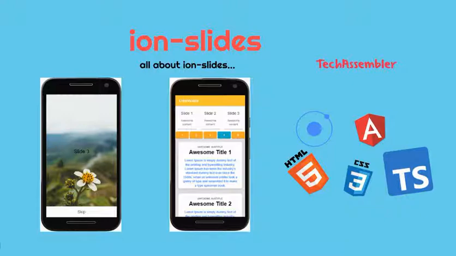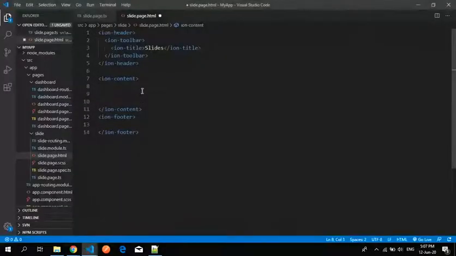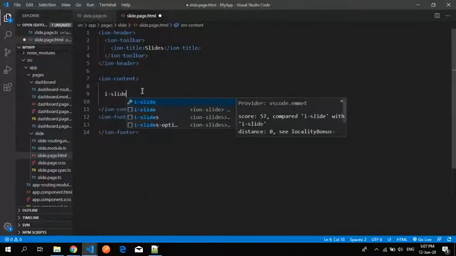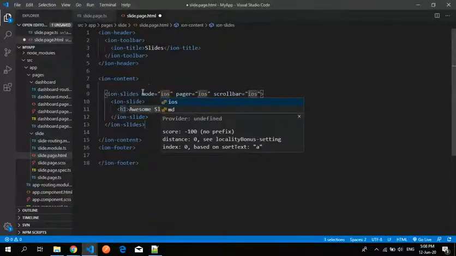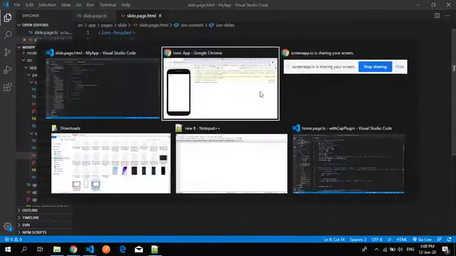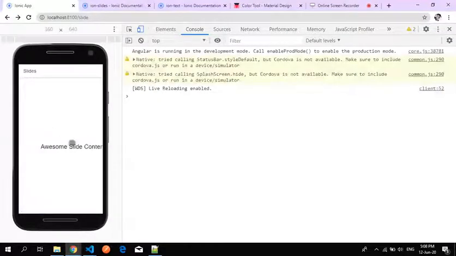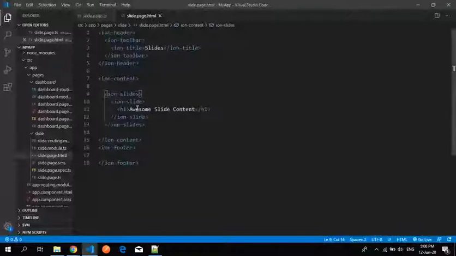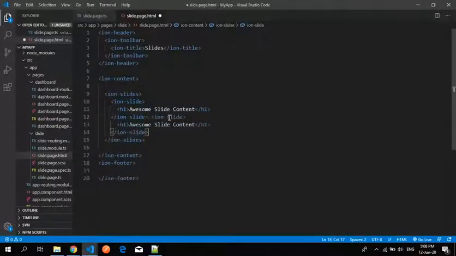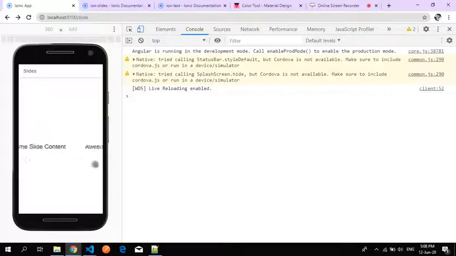So let's walk through the code with a slide header, and now we're going to add the syntax for slides. This is the syntax for a slide, and I just removed all the unwanted things. Now this is going to refresh. Okay, so here you can see the slides. This is only one, so I'll just make it 2, 3. Perfect. So now you can see there are 3 or 4 slides.